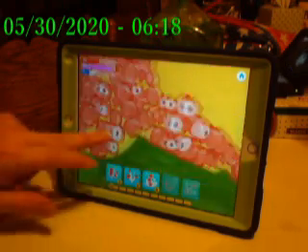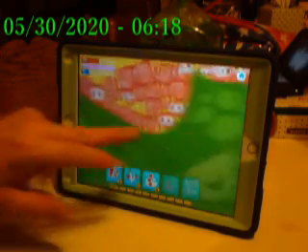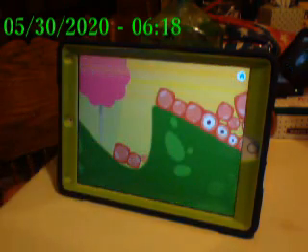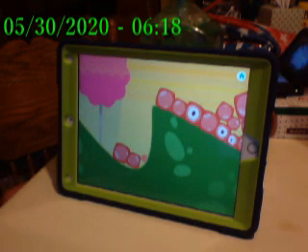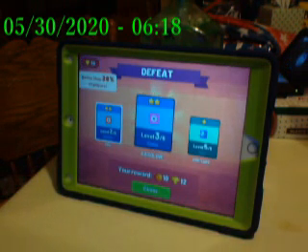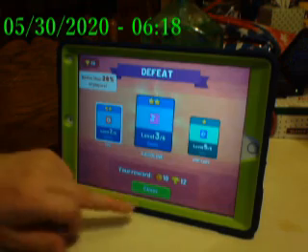Oh crap, that one's going to win. The penguin's going to win. I didn't get time. Well, I got time, just not enough to actually win. Well, as you see, this is already not starting out great. Oh well.